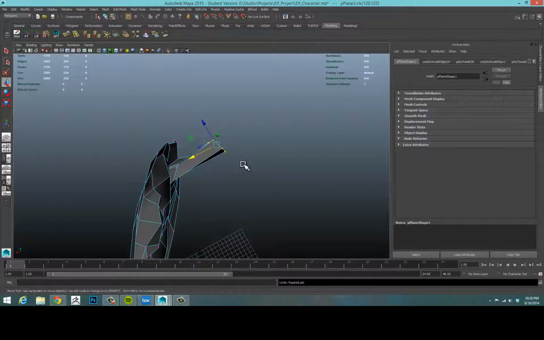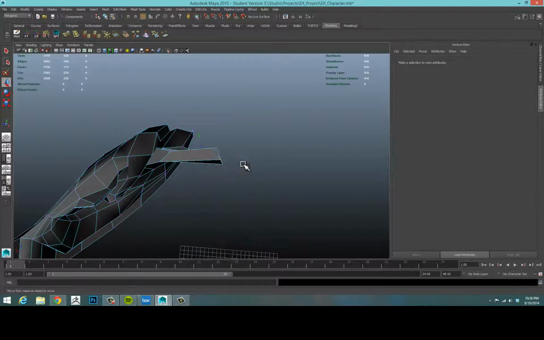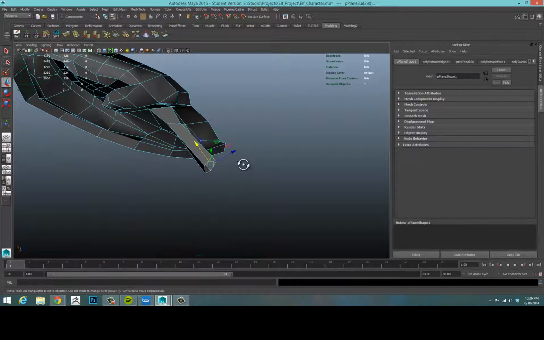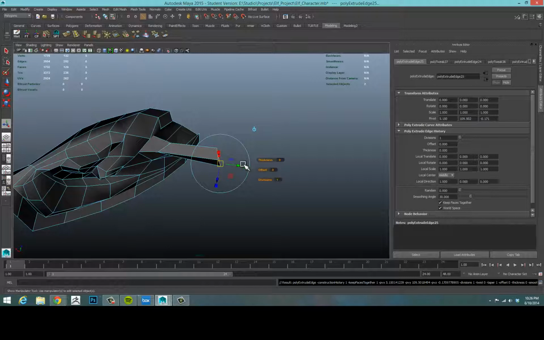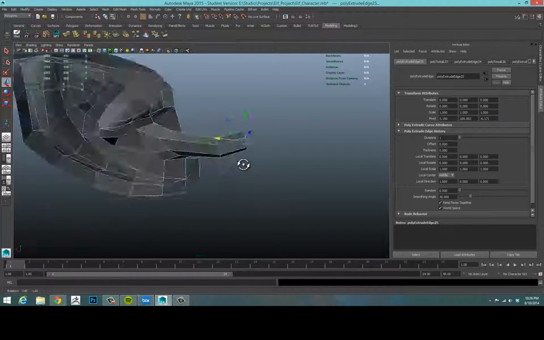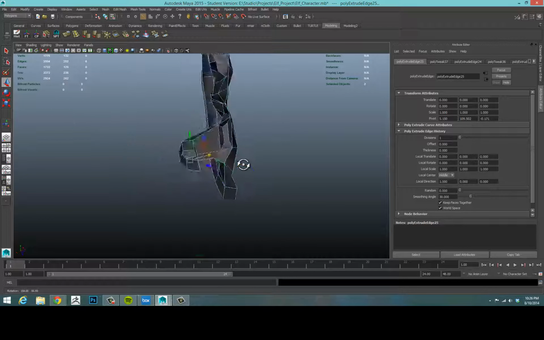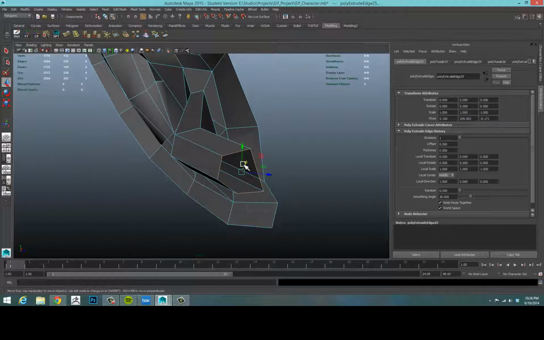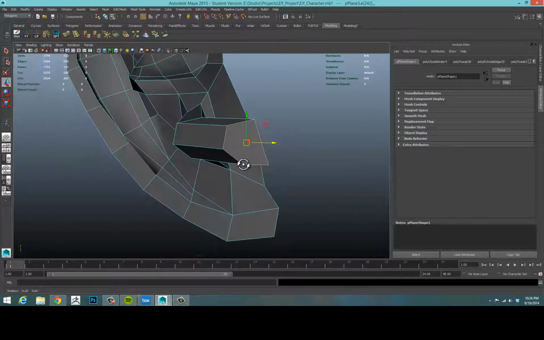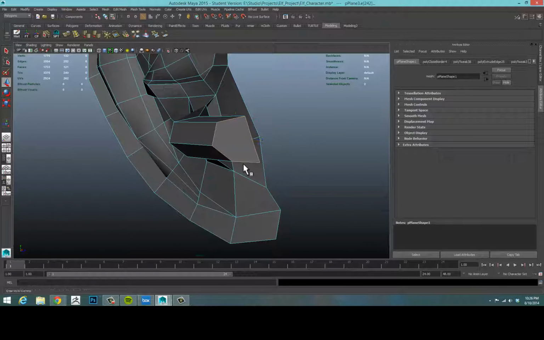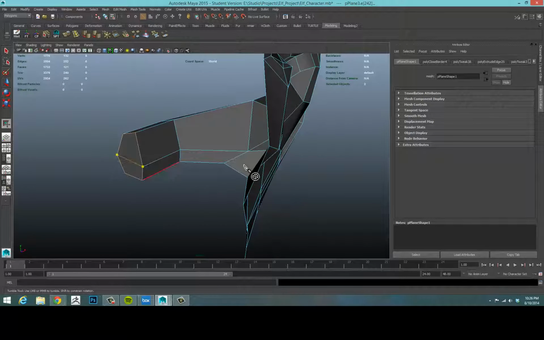Oops, I don't want to extrude the vertices, just the edges. And then it sort of goes in like that. So that's how the ear socket works in real life. Then, just like we did before, we can fill that hole, and then use our multi-cut tool to make that all quads and tris.